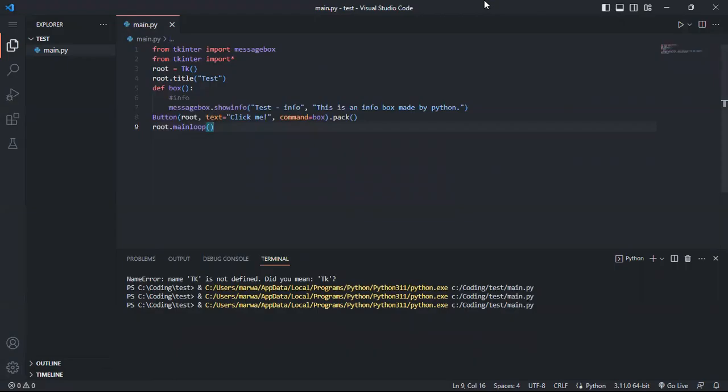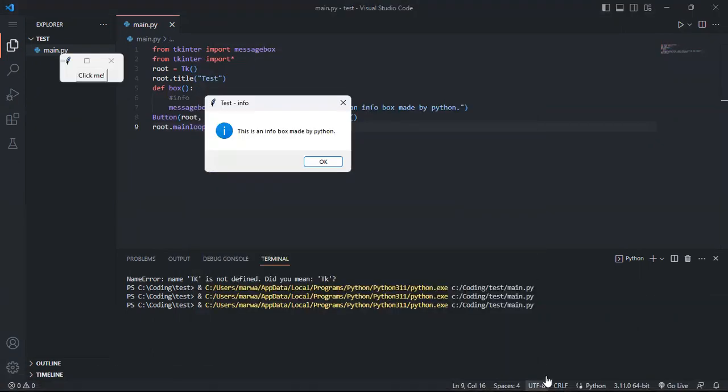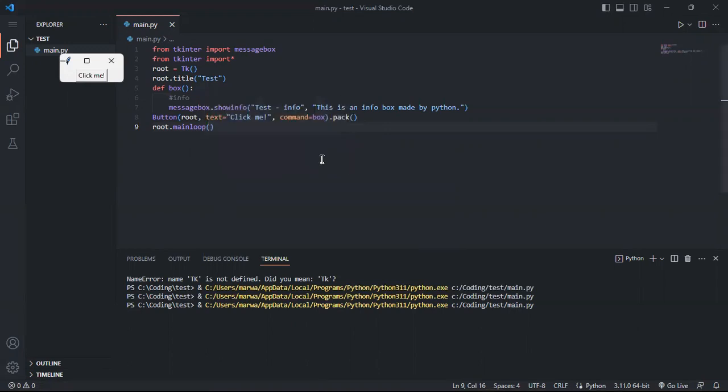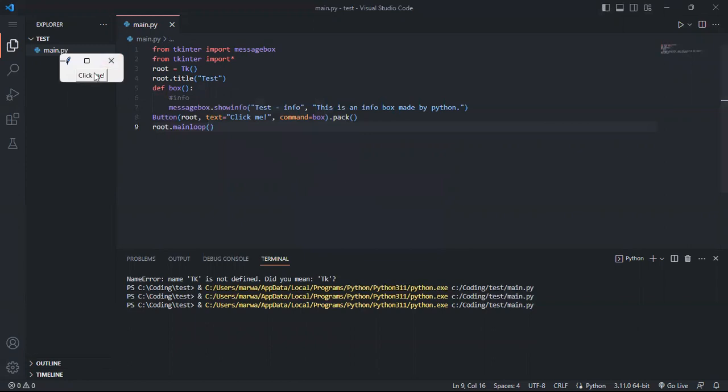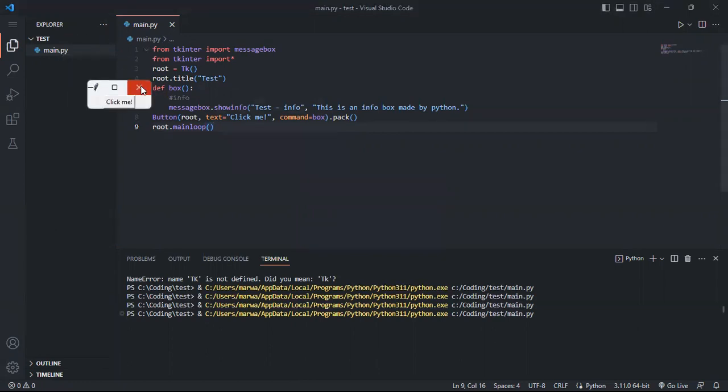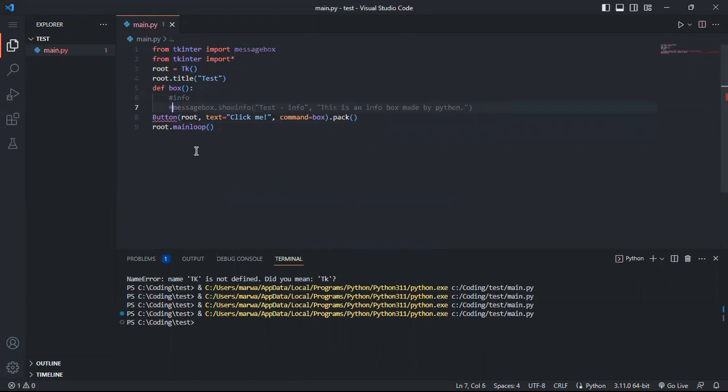Like you can see there's an OK button, and when you click me, it opens and closes, and you can hear its sound. So this is the show info.